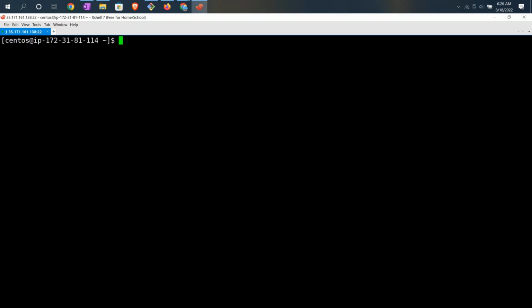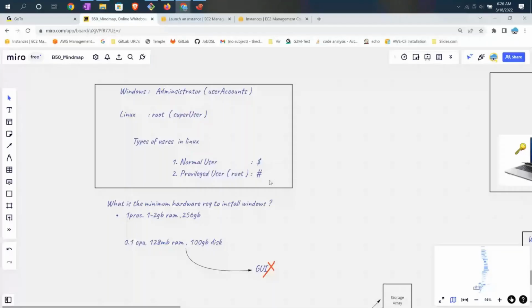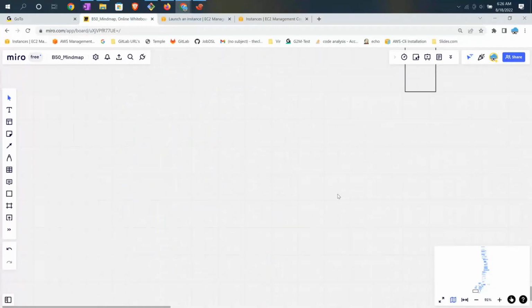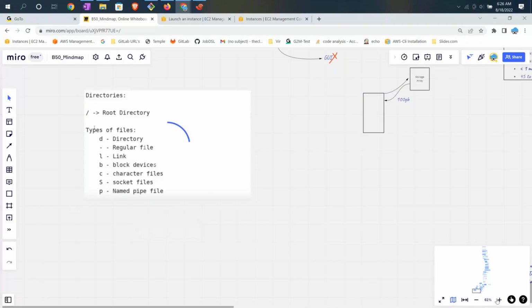All right. Linux is all about files, guys. In Linux, everything is a file. Whatever you say, it's a file. So in Linux in total, we have 7 variants of files, and these are the types of files that we have in Linux.